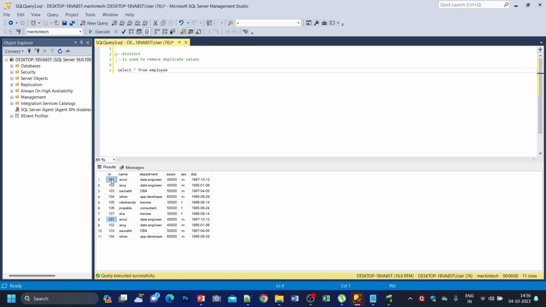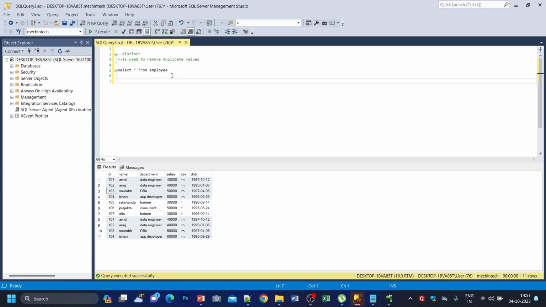So these two IDs are duplicate. If you see here, these two rows are duplicate. After that, this one and this one also duplicate. After that, this one and this one also duplicate. So in this table we are having a few duplicate entries. If you want to remove duplicate entries using distinct, how can we achieve this? So let's see.